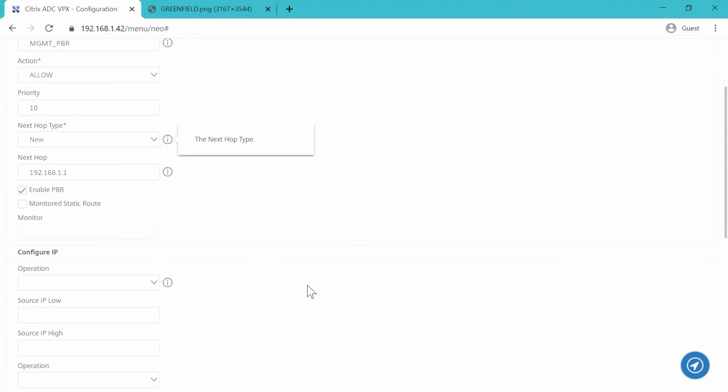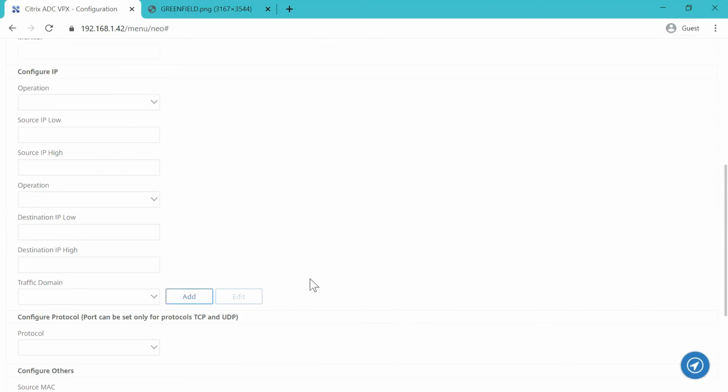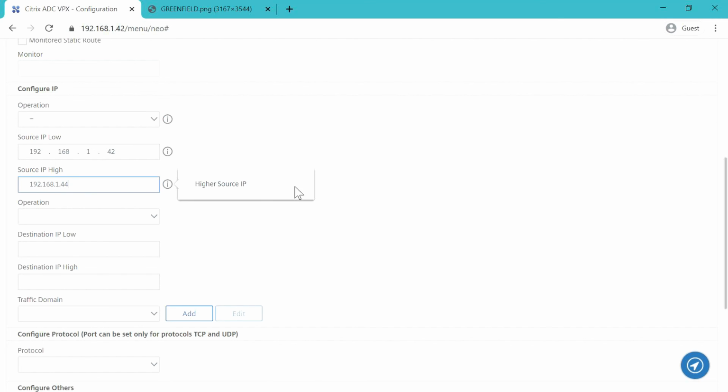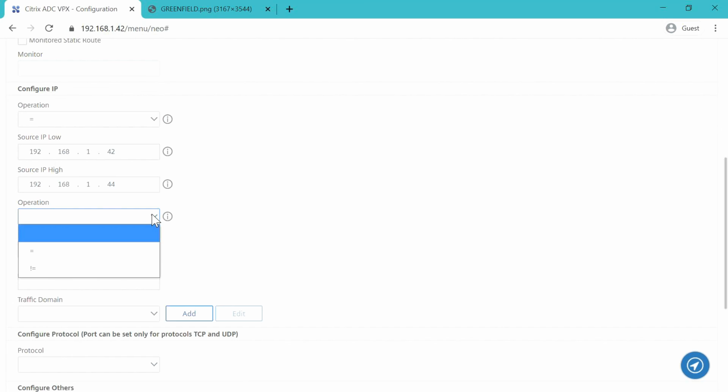Now we're going into this configure IP section. So this would be for source IPs equal to 192.168.1.42 through 192.168.1.44. Alright, and destination IPs will be any IP not equal to, we'll start the low range 192.168.1.0 through 192.168.1.255.